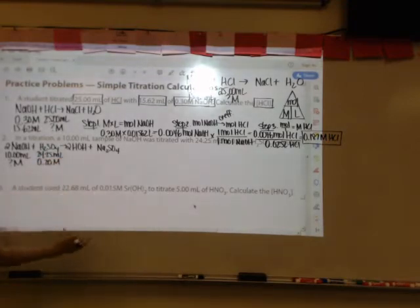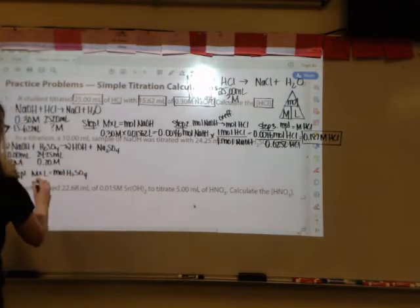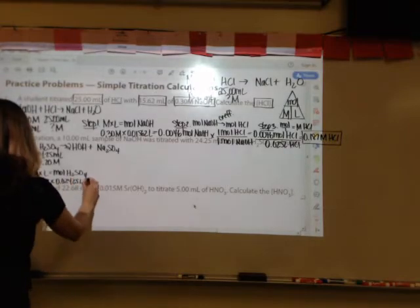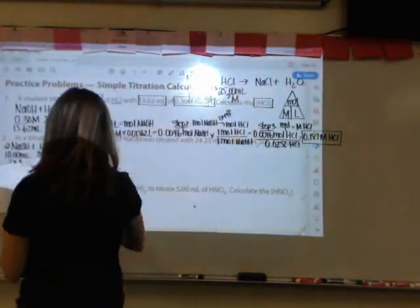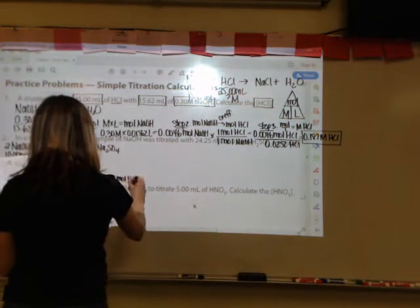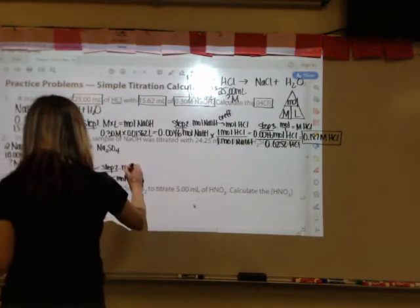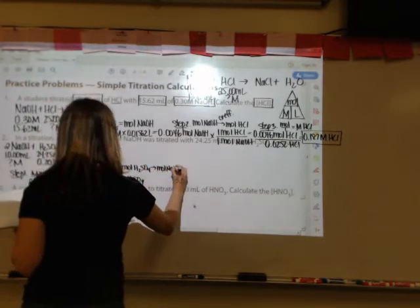So you always want to ask yourself, how could I solve for moles? Molarity times liters of H2SO4 is going to give me moles. So molarity times liters will give me moles of H2SO4. So 0.20 molarity times 0.02425 liters will give me 0.00485 moles of H2SO4.